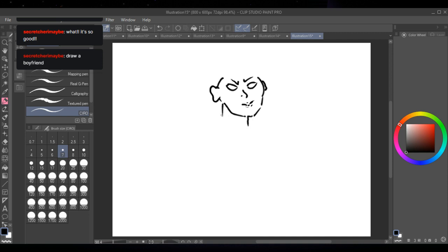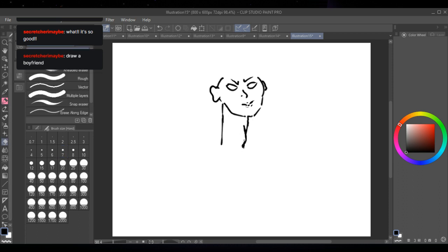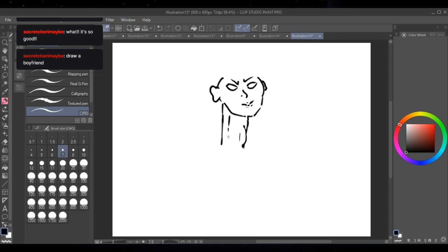Let's see. And... The perfect boyfriend, I think, has a long neck. I think a long neck because, you know, I want someone tall, but, like, kind of short and stocky limbs. Like, short, muscular limbs, but still tall. So you have to have a big neck. Let's give him a nice Adam's apple there. A huge Adam's apple. Oh, look at that. That's a massive Adam's apple. And let's move this up a bit.